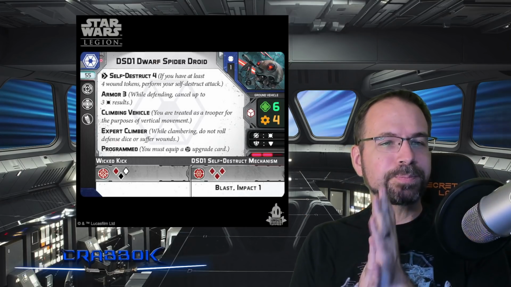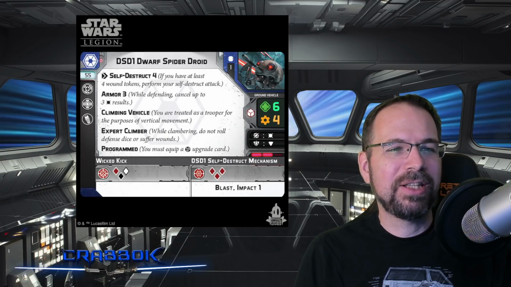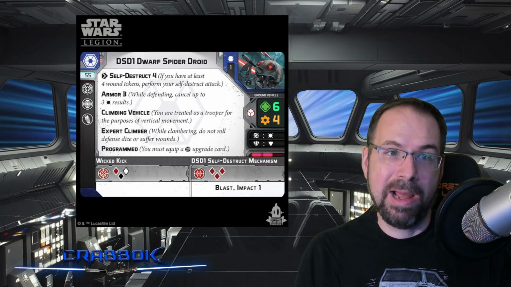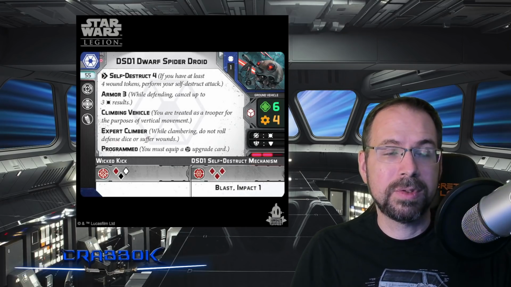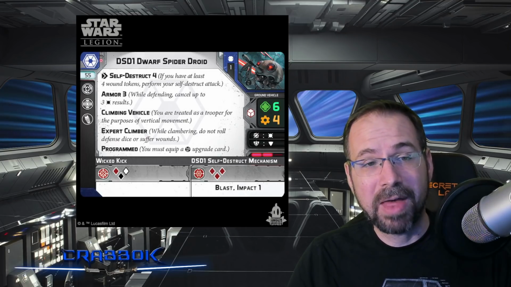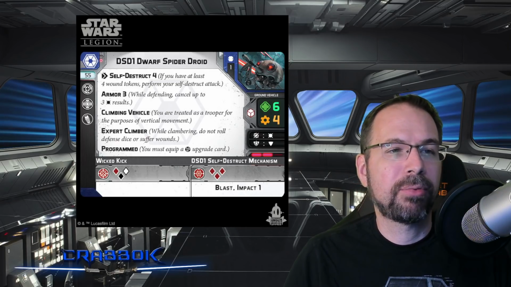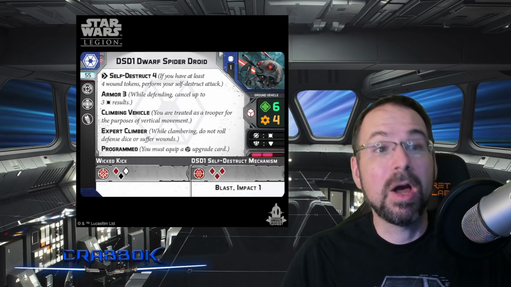All right, so let's talk about self-destruct. If you have at least 4 wound tokens, perform your self-destruct attack. Now, it's a free action. You don't have to take the free action. It's not like you get hit with 4 wounds, all of a sudden you instantly blow up. No, it's a free action, which means you have to take that action on your turn. And so if you run 3 of these together and I blow up one and it dies, it doesn't make the other ones blow up.